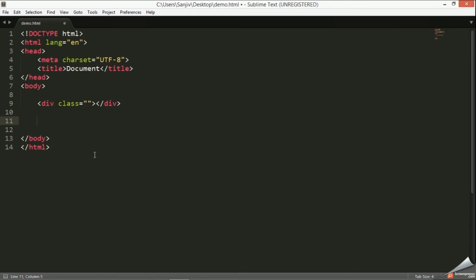Now if you want to assign a class to a div, then type period followed by the class name. That's it. We can do the same with the ID. Here we have to use the hashtag instead of the dot. Hash followed by the ID and hit tab, and that's it.